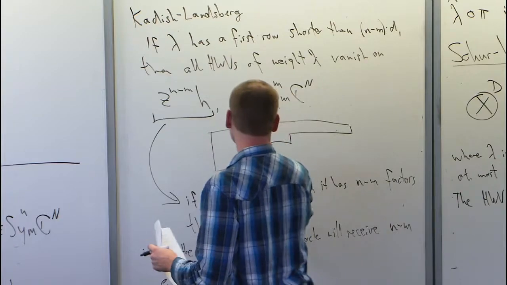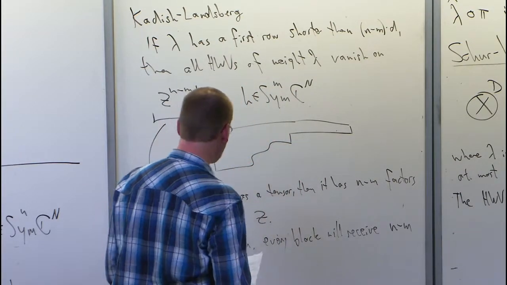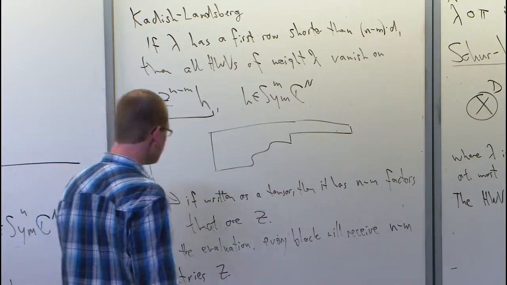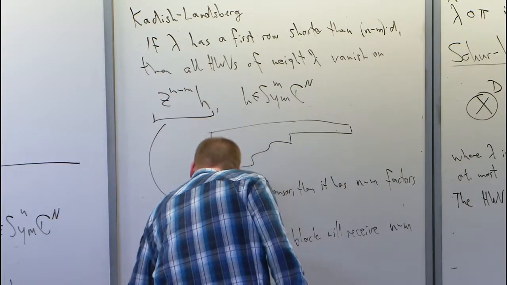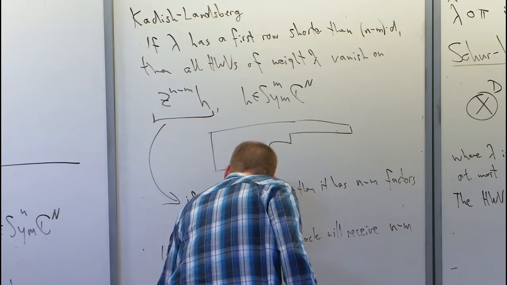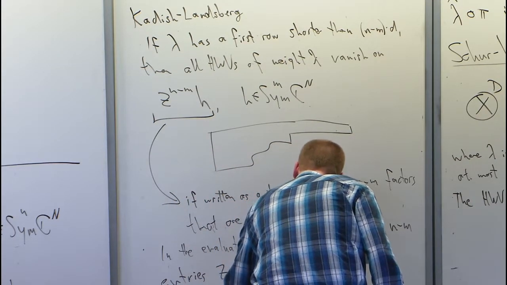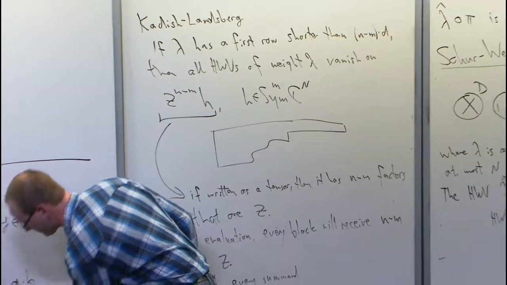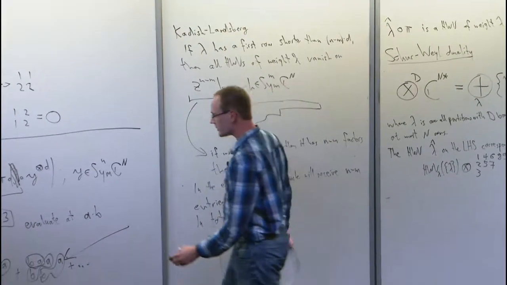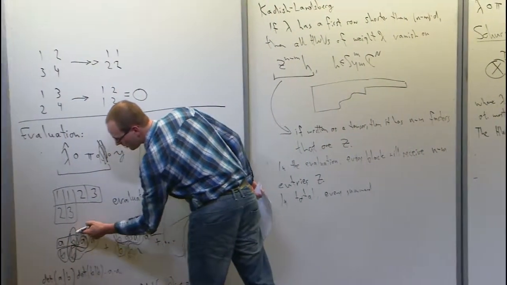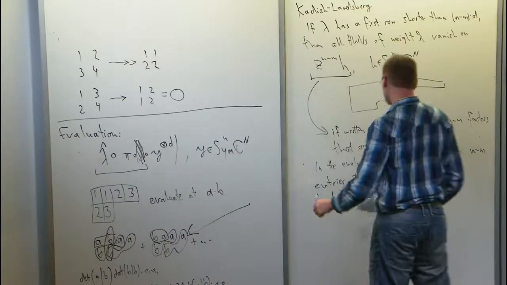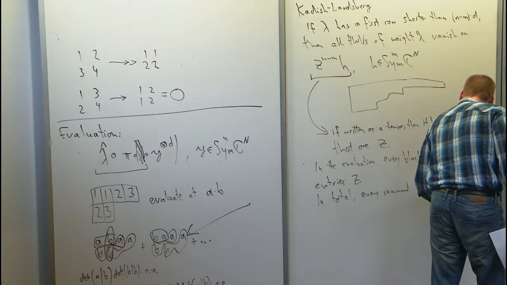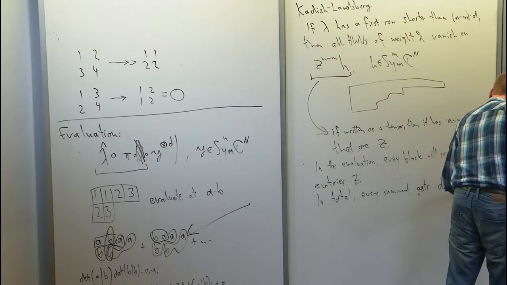So now what happens is the following. In total, each summand has d times n minus m entries z. By summand, I mean something like this. That's a summand here, and it has a's and b's. We've seen already that something like this happens quite well: if you have a b and b paired, the summand vanishes. So in total, every summand gets d times n minus m entries z.